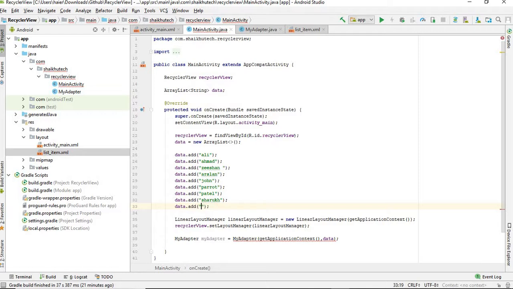Bollywood actor. Next, okay, Max. Alright, so we have initialized our array list.